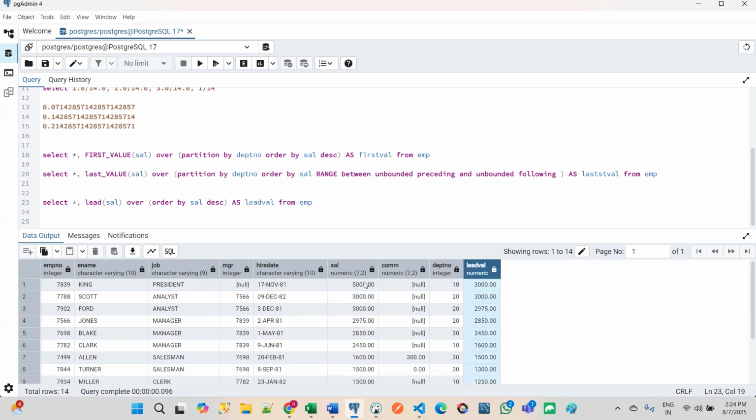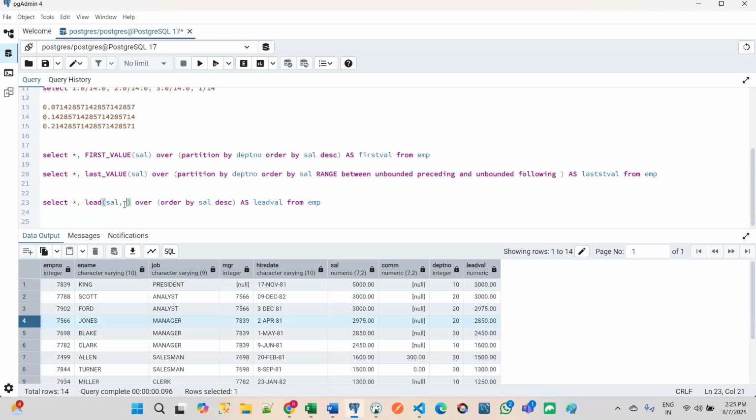You can observe that. At this row, salary value is 5,000 and the next record's salary value is 3,000. That will be displayed at the current row. Like that, you can observe the fourth record. Here, present salary value is 2,975. Next salary value is 2,850. That will be displayed against the present record. So that is lead.